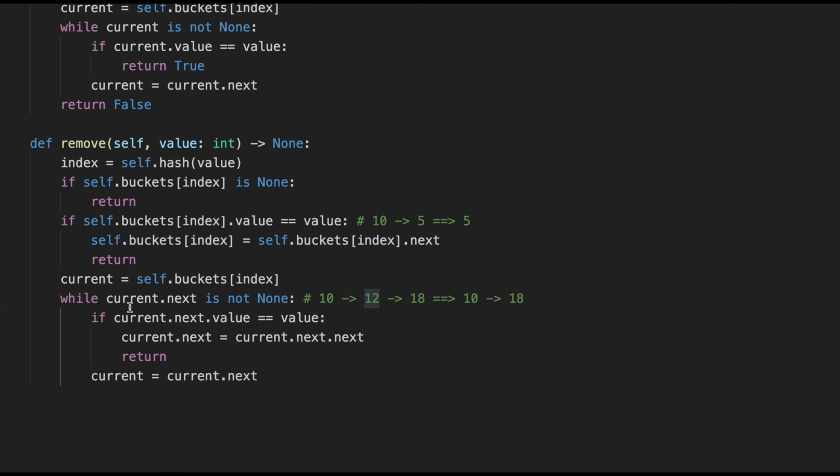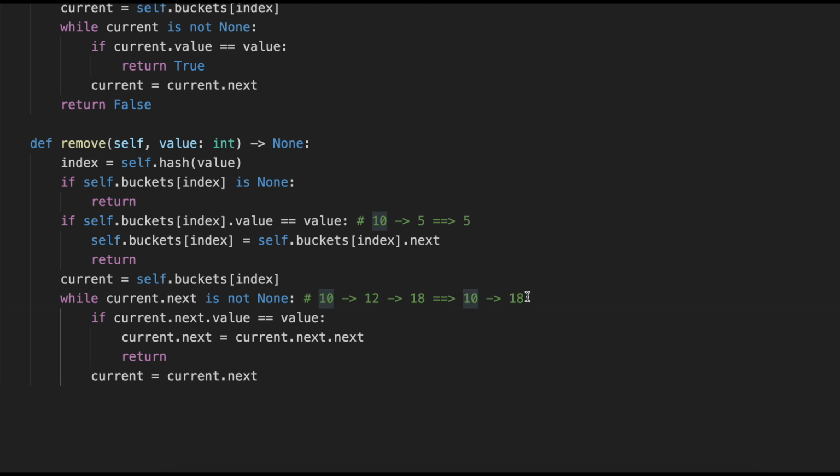So we check current next, and let's say that current next value equals 12, right? Then that's the node that we want to remove. In that case, current will point not to 12, but to its next, which means that 10 will point to 18.